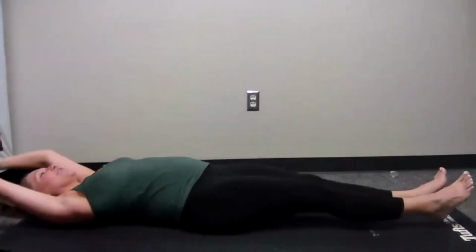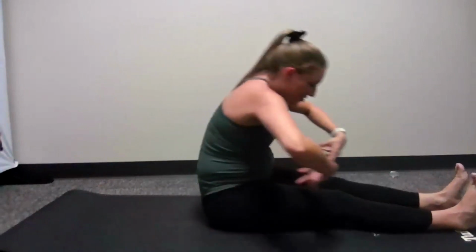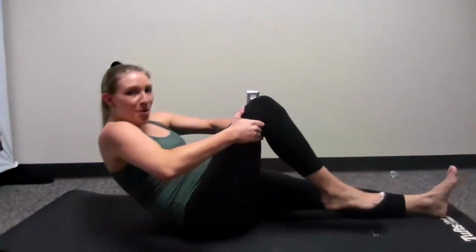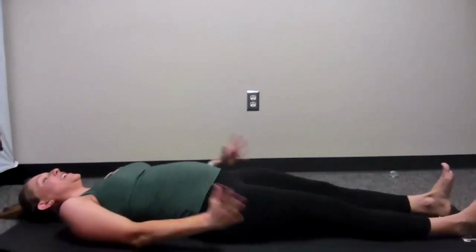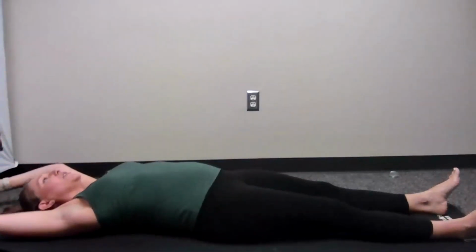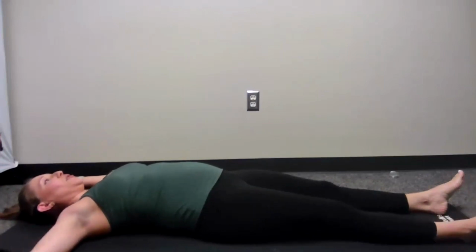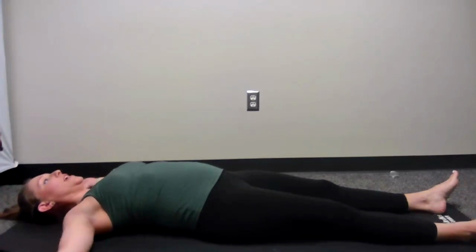One more time, inhale, reach the arms overhead. Exhale, roll yourselves up, reach over the toes, and we'll come back down to the mat, bone by bone by bone. The legs extend towards one end of the room, arms reach out in opposition. Bring those hands into a nice football goalpost position. From there, we'll reach the fingertips towards the wall behind us, and then pull elbows down by our sides. So we're just working a little bit of scapular mobility here.